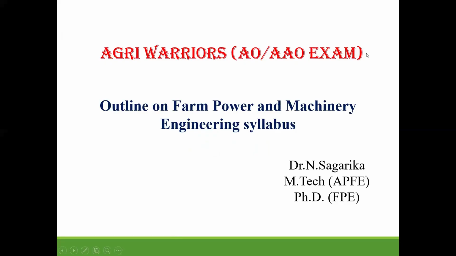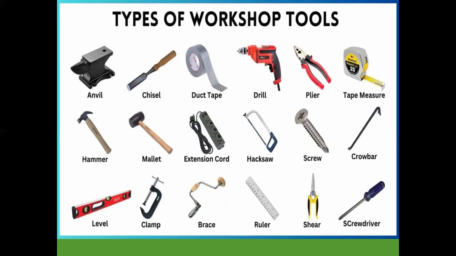Okay. So, outline on farm power and machinery engineering syllabus. In our syllabus, we'll be studying various aspects. First, about the tools, various workshop tools, various carpentry tools, and farm machinery. Do you have any idea about farm machinery? Can someone say what we are going to study? At least any idea what it might be?